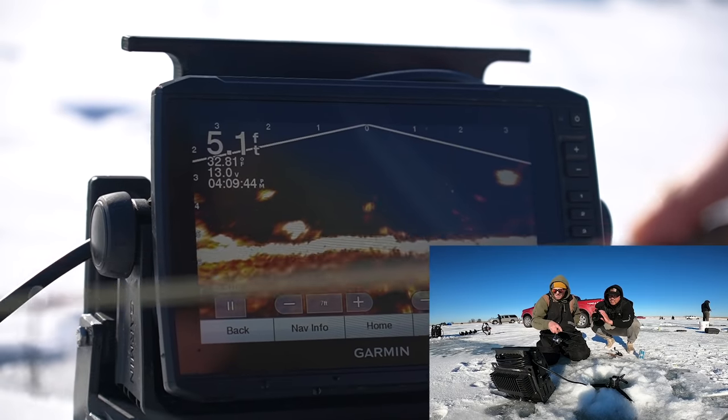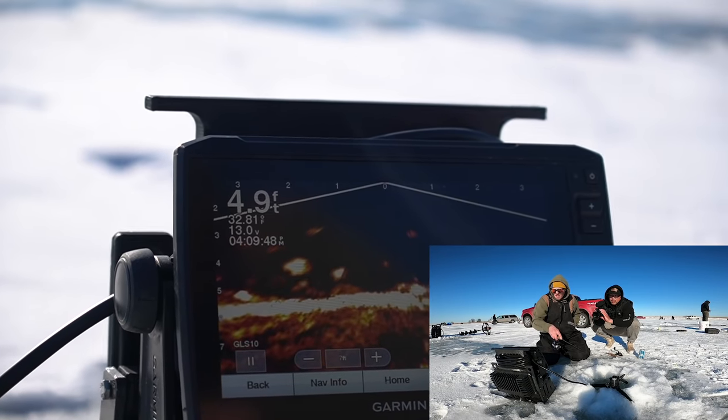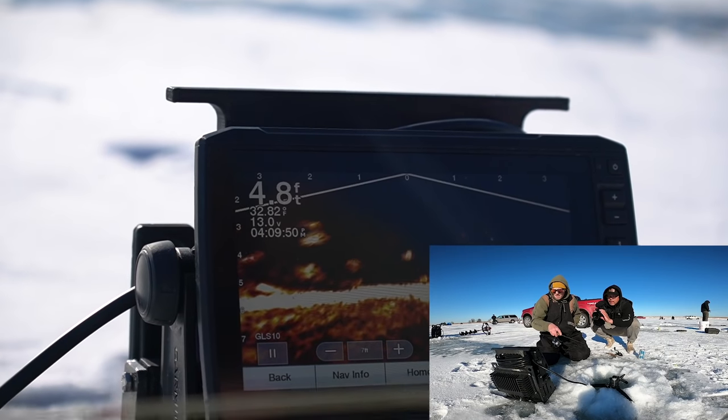Nothing? Yeah, sometimes they bite, sometimes they don't. We're fishing 4 feet of water, guys. Oh, dude, this is stupid.